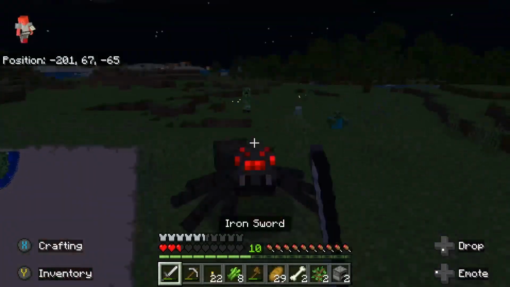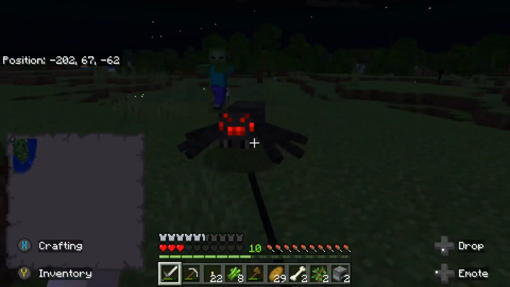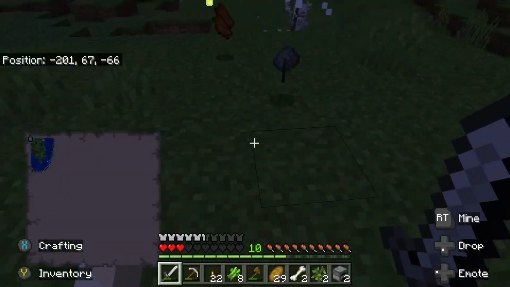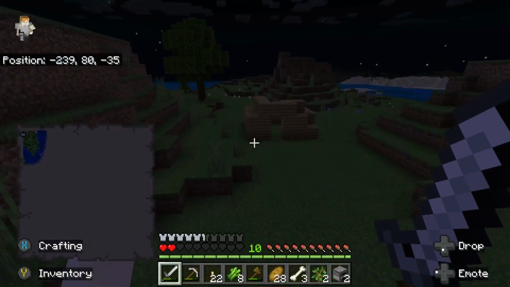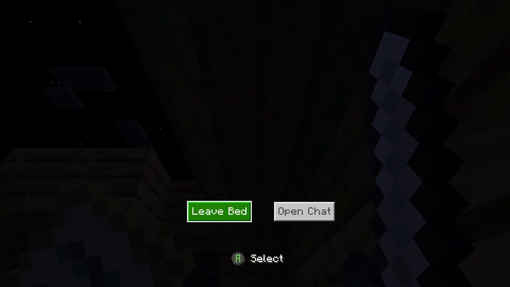I just want a music disc. That's all I want. Just get away. Do it, do it, do it, do it! Yes! Where is home? Where am I at? Okay, right here. This is the most disgusting fucking house I've ever seen in my life. Ugh.